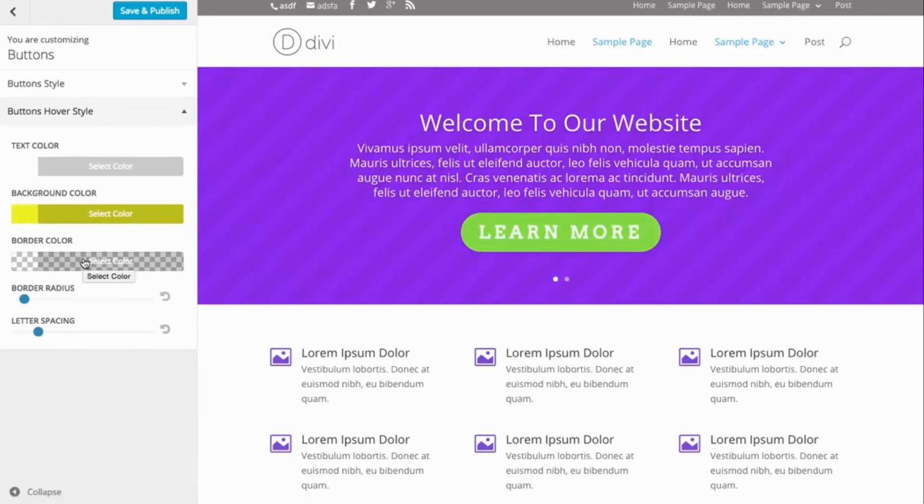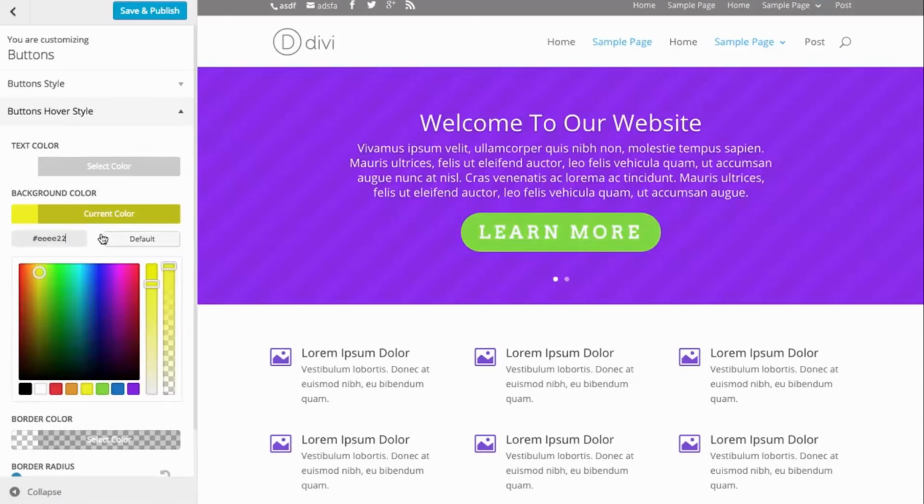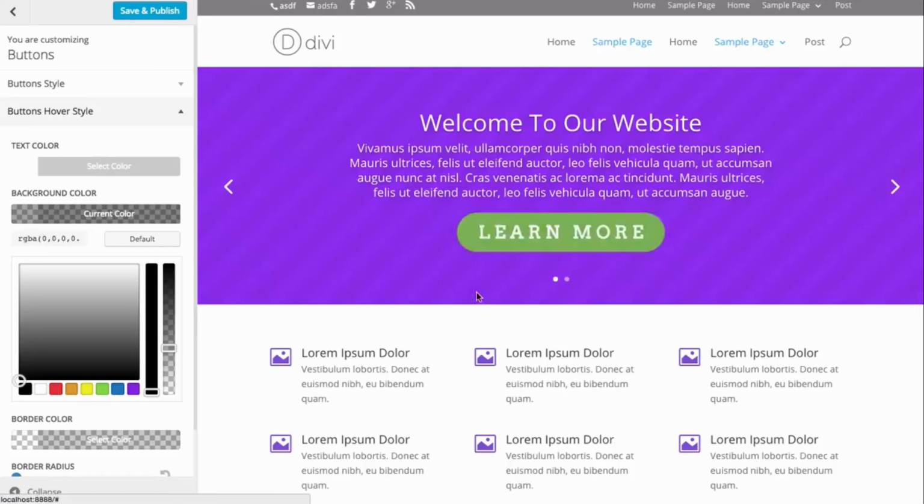You can adjust the border color as well if I had a border, but I don't. And you can adjust the border radius independently as well. For example, putting it down to 0 would mean it transitions from square to circle. And the letter spacing, you can do some crazy stuff with the letter spacing if you want to like make your button grow. It's kind of fun. And you can use alpha transparency here. So like all of our color settings come with an alpha transparency slider if you want to make it transparent. So maybe the hover style is like a clear, black color like that. That looks cool.